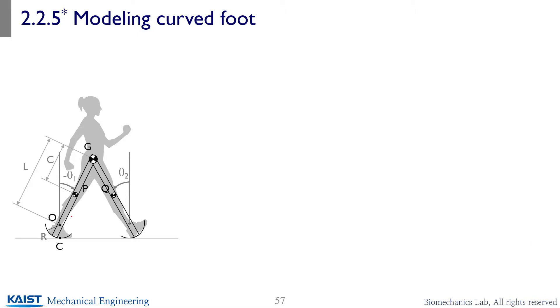Definitely you can make the model more realistic or more complicated. You can add a joint or you can add a mass for the legs, and you can even make a curved foot like mimicking a human's foot, like a heel strike central pressure progression from heel strike to the toe. I'm going to briefly talk about what are the issues when you are doing the curved foot modeling. I should warn you it's going to be a lot more complicated than point foot massless leg model.